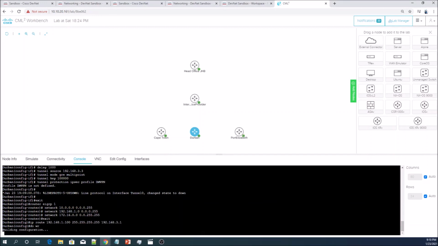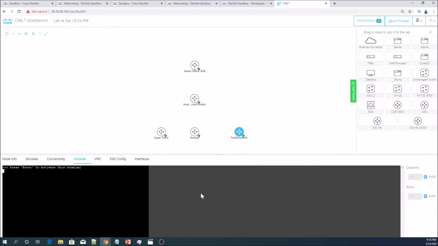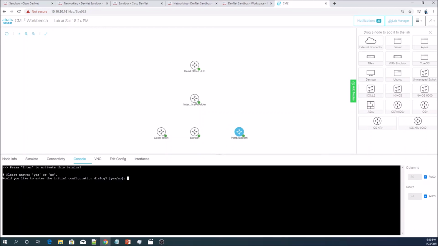And then I'll just save that. See how we're doing on our Port Elizabeth router. Select no. That should just take a second to boot. All that's busy booting up.